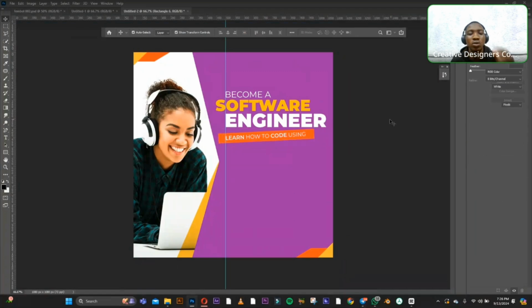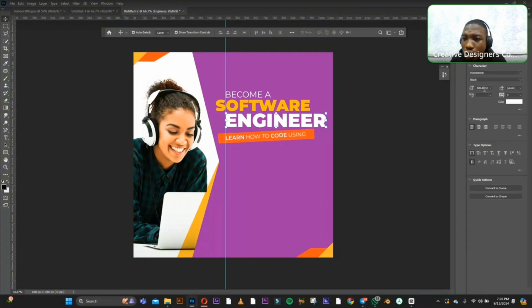I just wanted it to be very straightforward in a way. But this is actually 100, and this is 96. What about this one? Let's make this one 85.